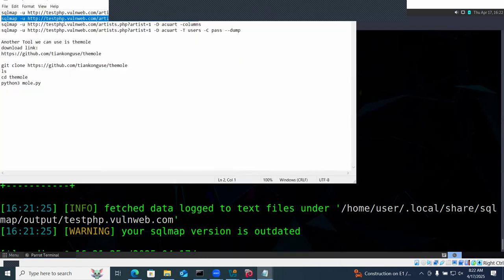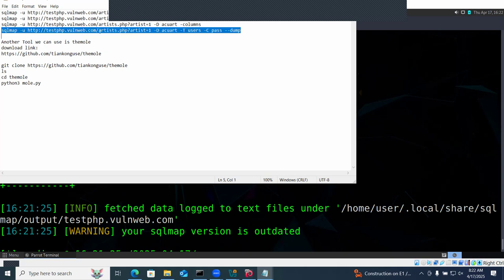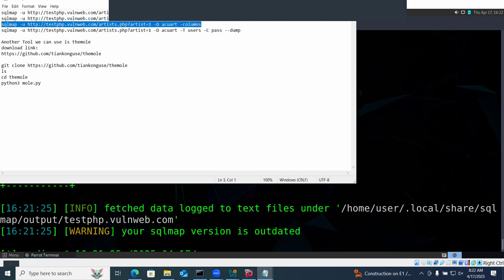The next command now says sqlmap, which is the tool that we are using to carry out the attack. -u here stands for the URL, which is the URL to the website, and -D is the database, which is the database of acuart. We want to see everything that they have as columns.